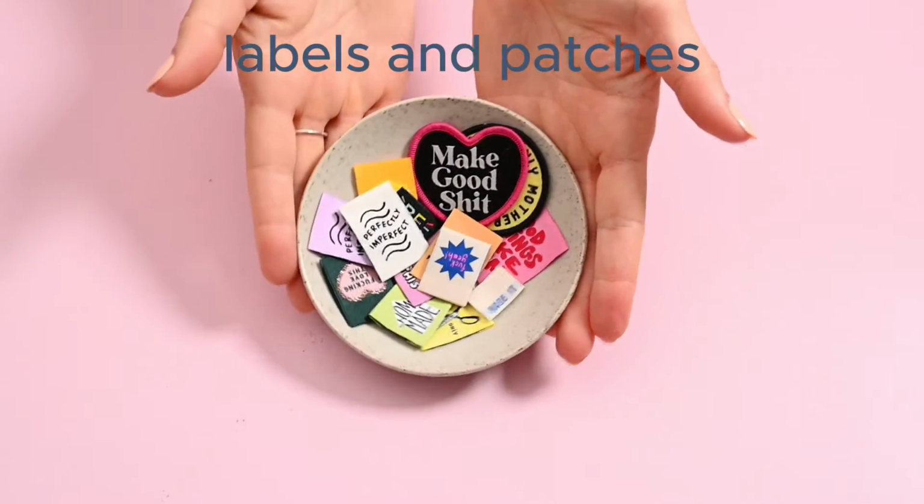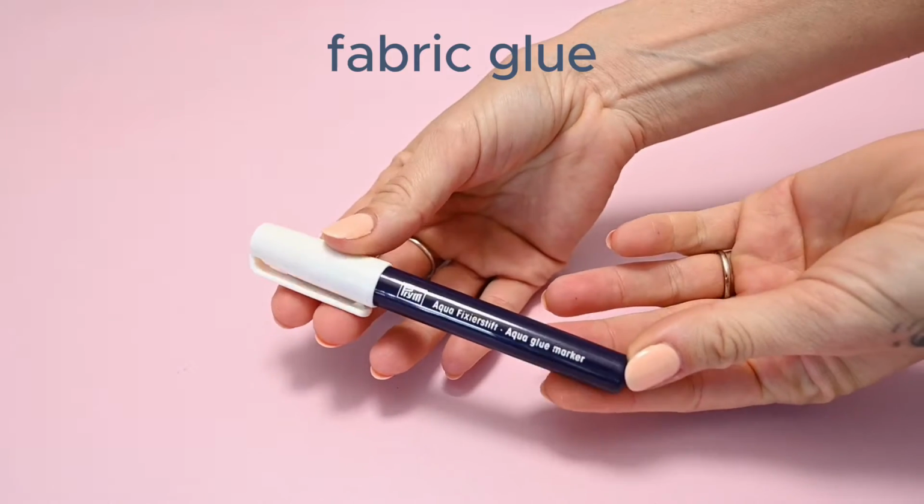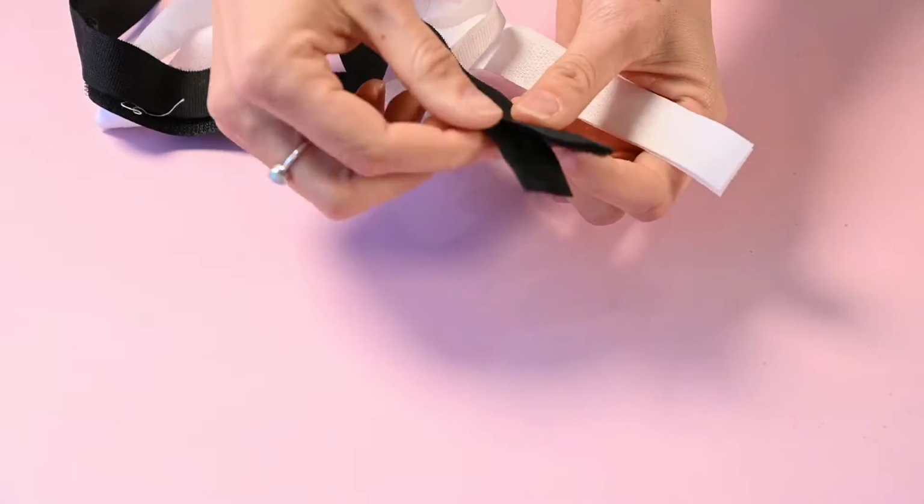Ooh, labels and patches from our website as well. Fabric glue, essential for this project. And you'll need a little bit of Velcro.